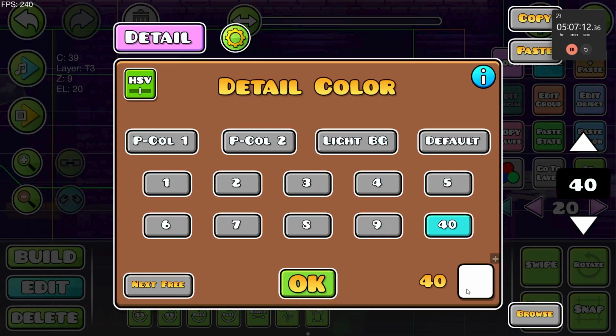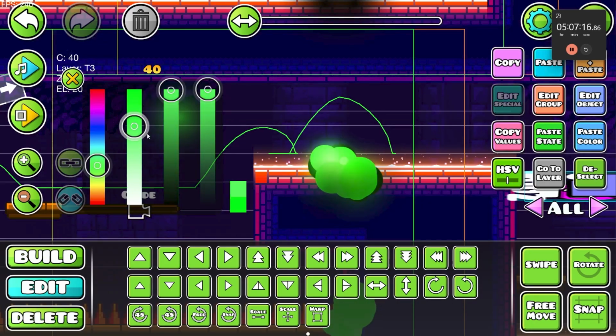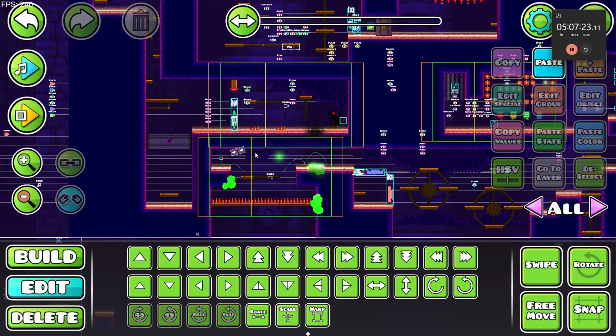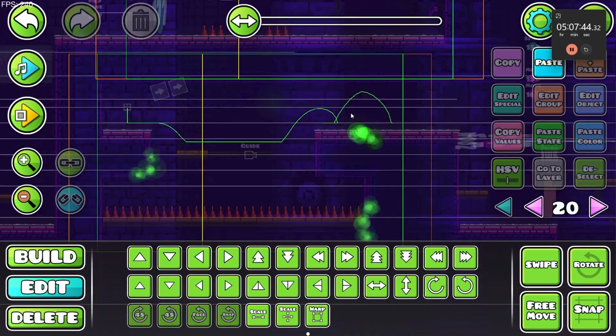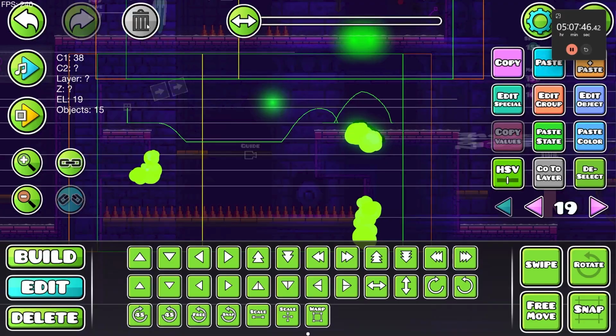Then we're gonna copy and paste it, put it right there, and this one might actually be better if it's white or more greenish. This is so bad looking. Okay, you know what? The idea is good, but the execution is just not it, bro.